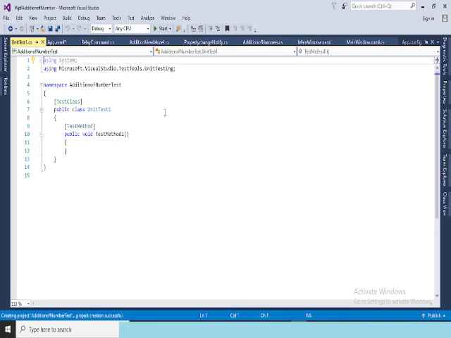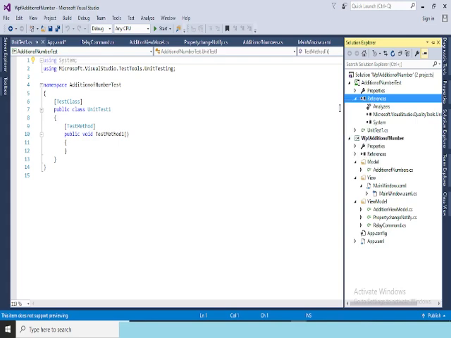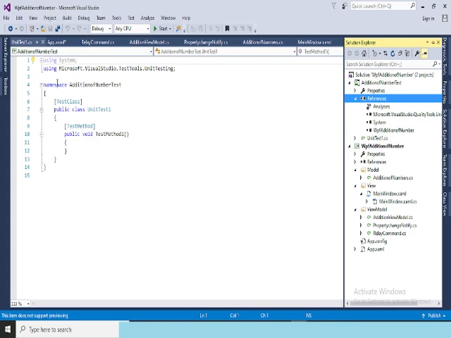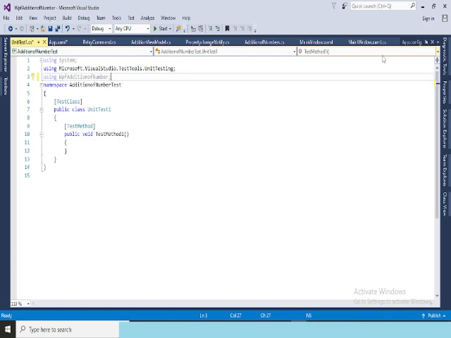See, after creating this, you will get this new project in your solution explorer. Before continuing, add the reference of your existing project, that is your WPF addition of number, to your test project. See here, then add the reference using WPF addition of two numbers.